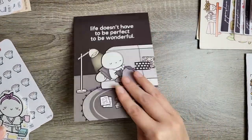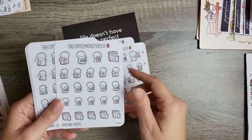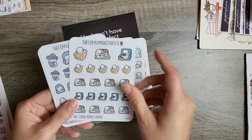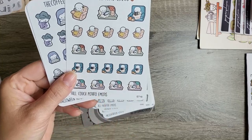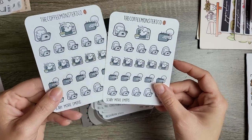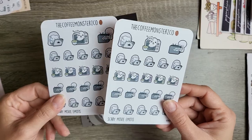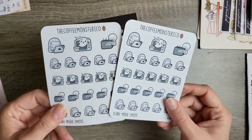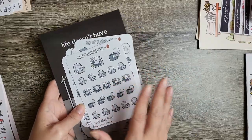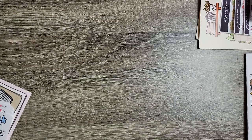From the coffee ones: I got a presentation, popcorn, running late, e-reader, all night. The fall couch potatoes — I love those. Halloween reading and then two scary movies because I'm watching Supernatural, so I thought these might be cute to mark when I start a binge. Those are my two Coffee Monsters Co. orders.